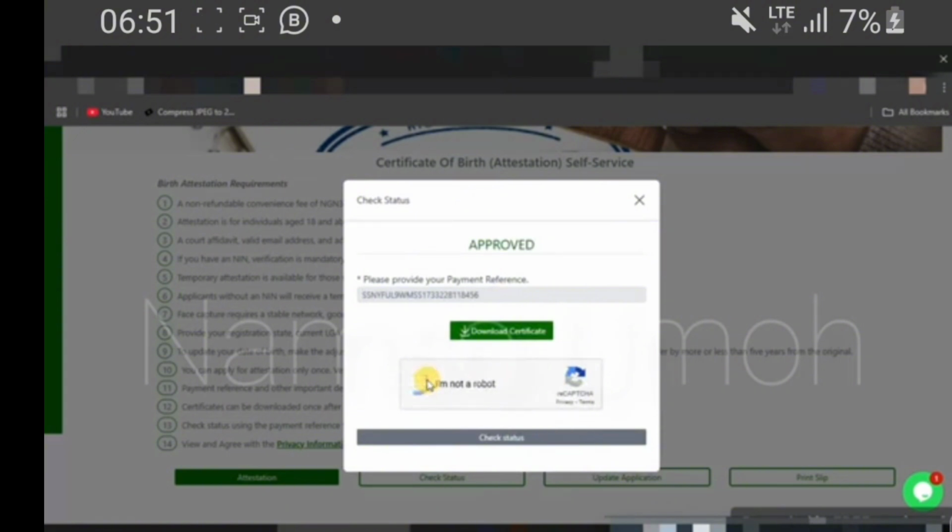After that has been done, you can see there is an icon there. It's showing approved. And there is another icon where you have download certificate, meaning that your certificate has been approved. They did not send it to your mail. It is already here. So all you need to do is click on download. Click on the download certificate. Mind you, it is only once you can download it. So be very, very careful and make sure you know where the download is being stored on your device. So click on download and it will be saved directly into your device.